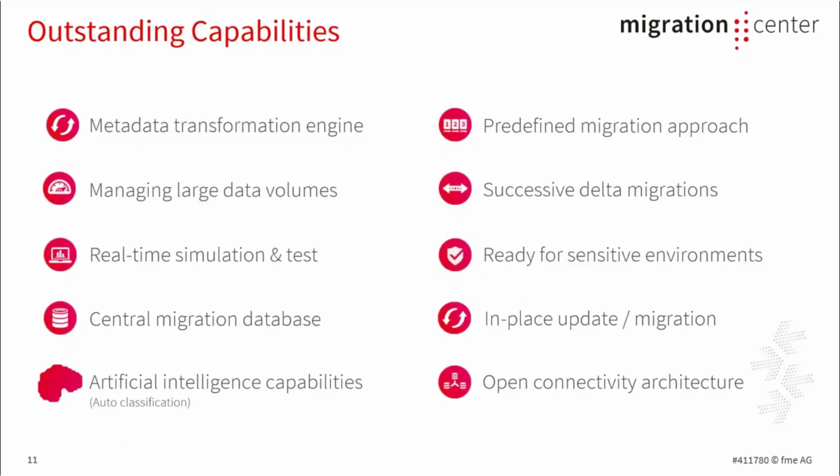Just to summarize shortly, our main capabilities. First of all, as I mentioned, we have this powerful transformation engine in the middle, which allows you to manipulate metadata, and it's so powerful, like a programming language, for example. We provide several functions which can be combined into a rule to build your new values for your metadata.